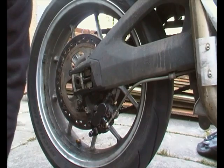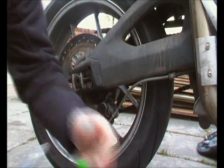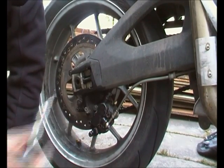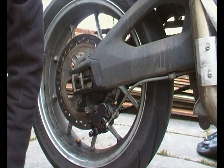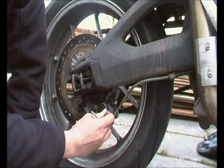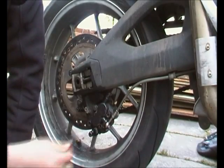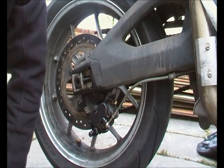A couple of things you'll need: a decent socket set with a 14mm attachment in there, because the two big bolts that you're going to have a go at, this one and this one, that's the size they are. The original toolkit for the bike, you don't really need that so much, but the Allen key that's in there is particularly good for getting the pad pins out. It's the right size, usually it's not been touched, and that means that the points on it are pretty sharp. Again, something that you're going to want, because you do not want to round these off, otherwise they're going to get drilled out.